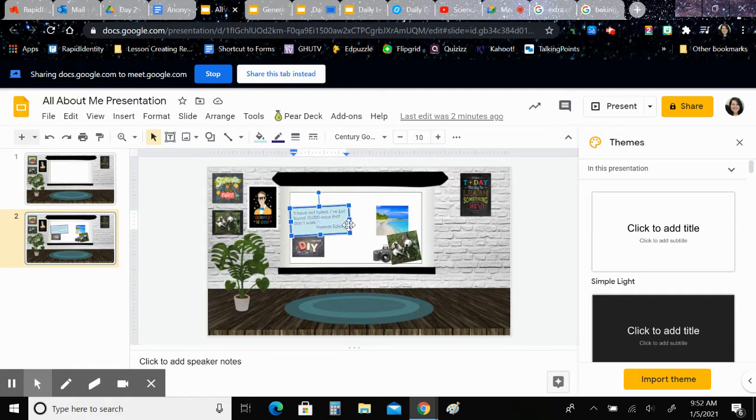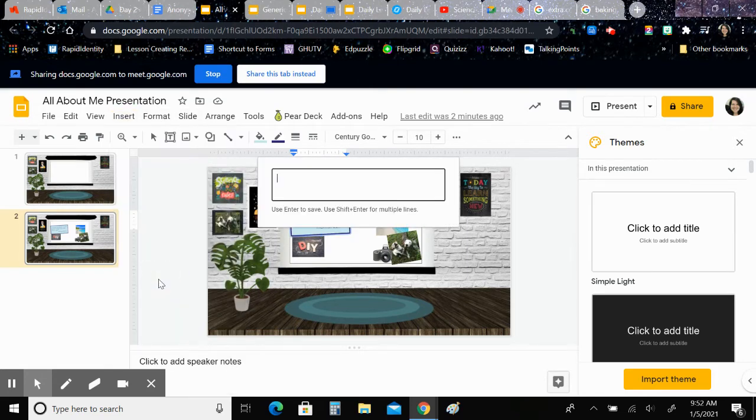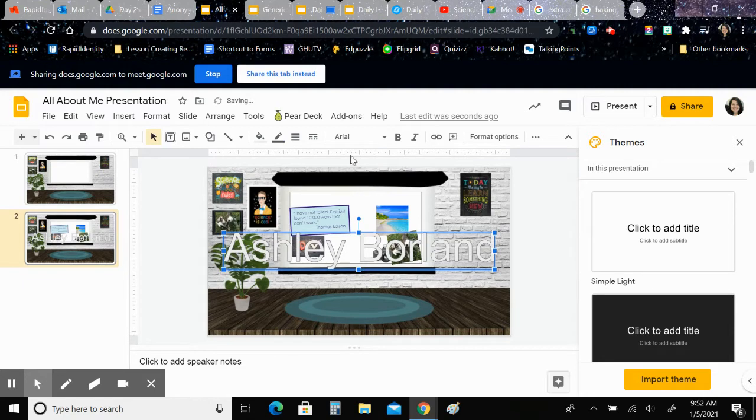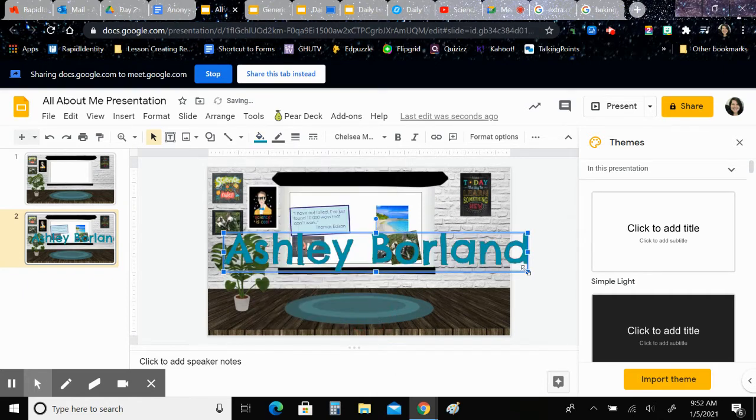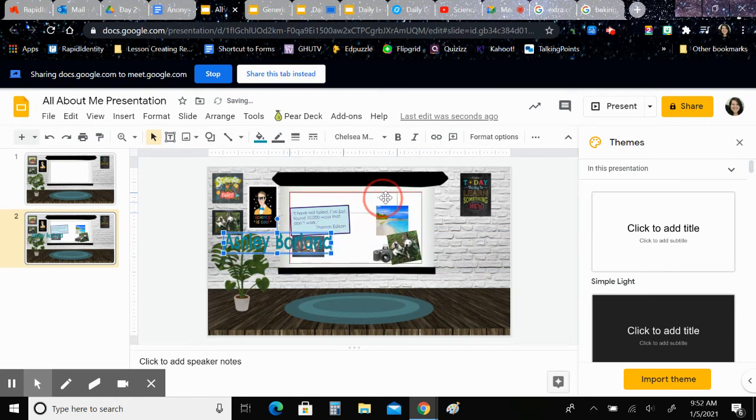All right, so I do want to add my name at the top. I want to add it as word art. So I'm going to type my name, put it in there, and it comes up pretty big. So first thing I'm going to do is change it to the font I like, and then change it to the color I like. And then I'm going to resize it so it fits nicely at the top here. I'm going to shrink that a little bit more. There we go. That works. Okay, it's nice and centered there.